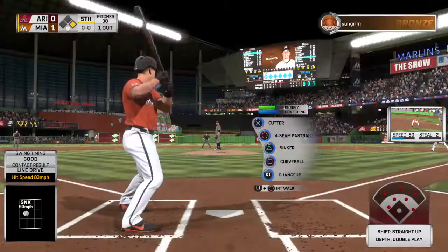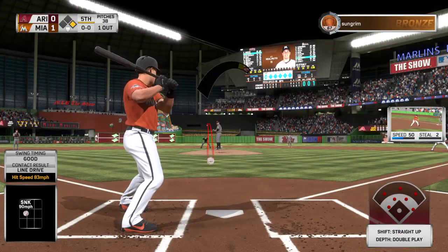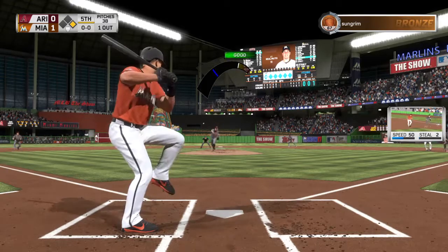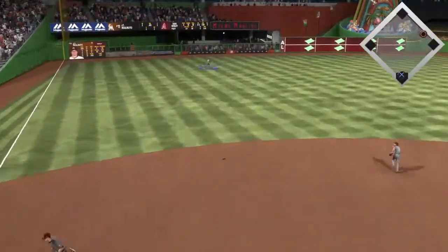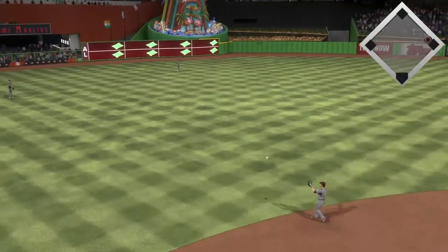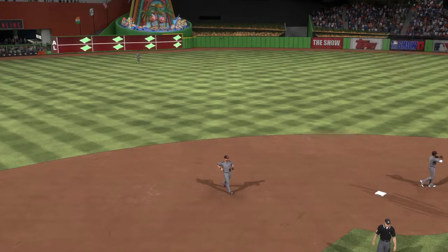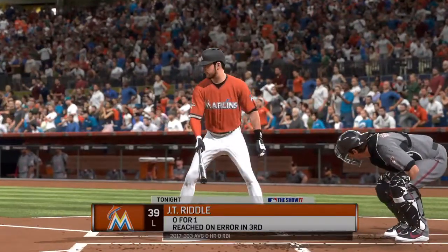Now at the plate, JT Realmuto. One in, one out, and one on here in the inning. Realmuto. Line drive to left. But pretty much right at the left fielder as he takes it in for the second out. And he will scurry back to first as he'll think twice about trying to move up.